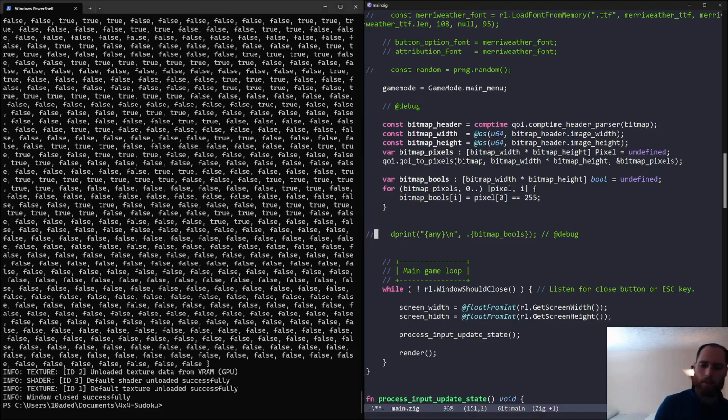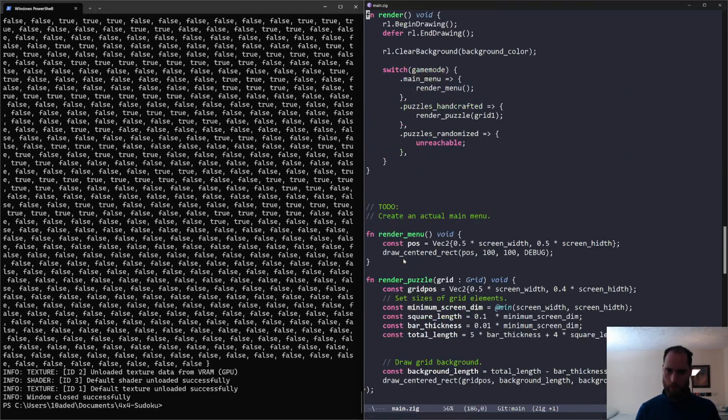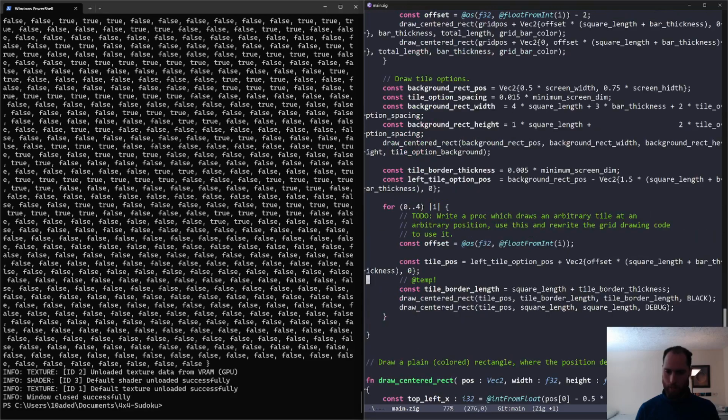So now let's draw rectangles using this then. So, in this main game loop, let's jump to the render. Begin drawing and so on. Okay, when we're rendering the puzzles, let's draw the bitmap at the very end.